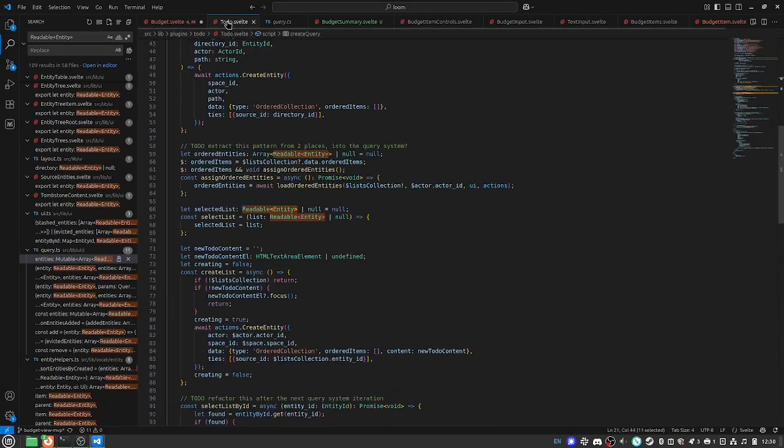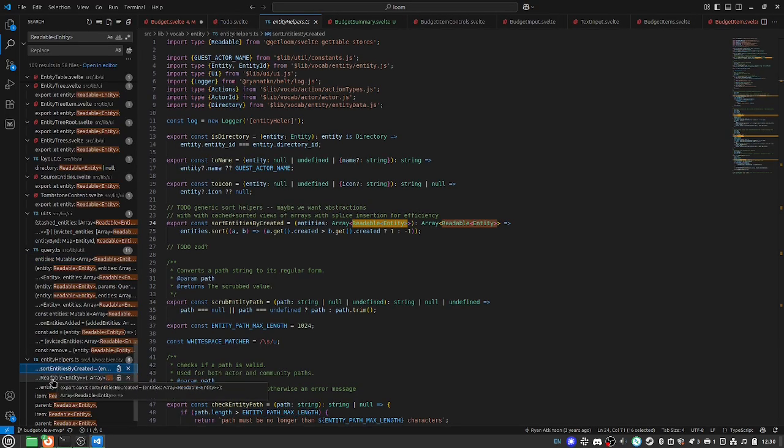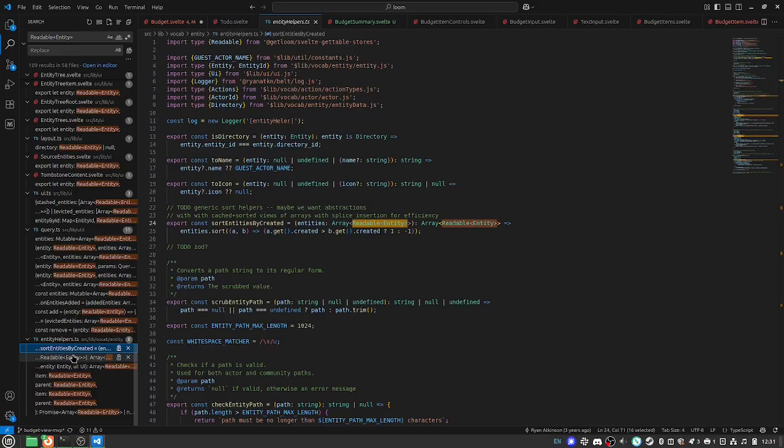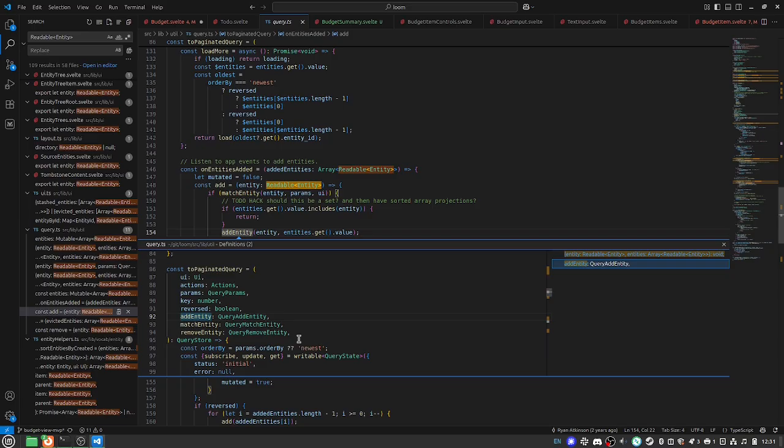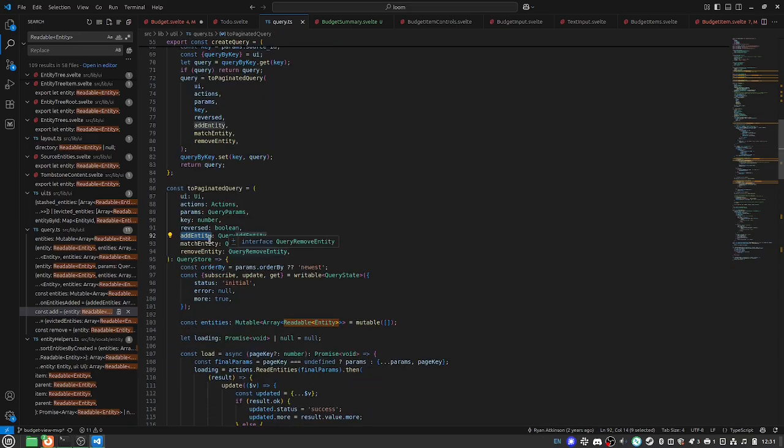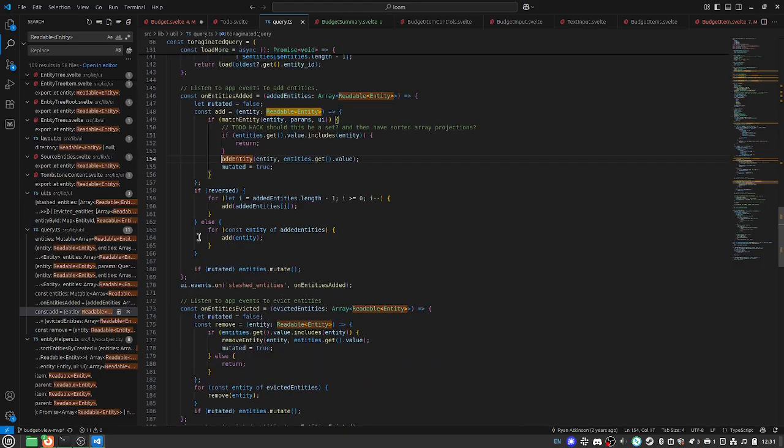Yeah, because in the selected list, we already have these readable entities that are already defined. Entity.